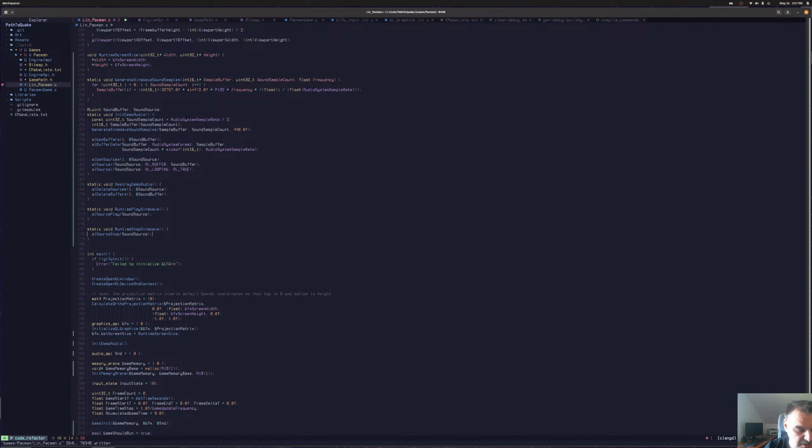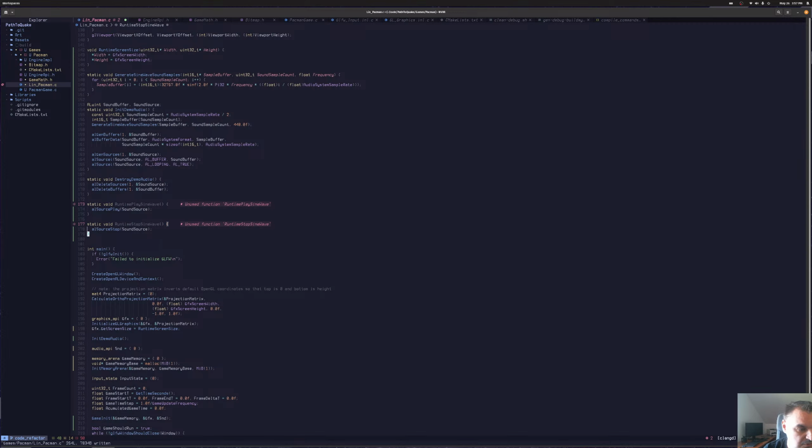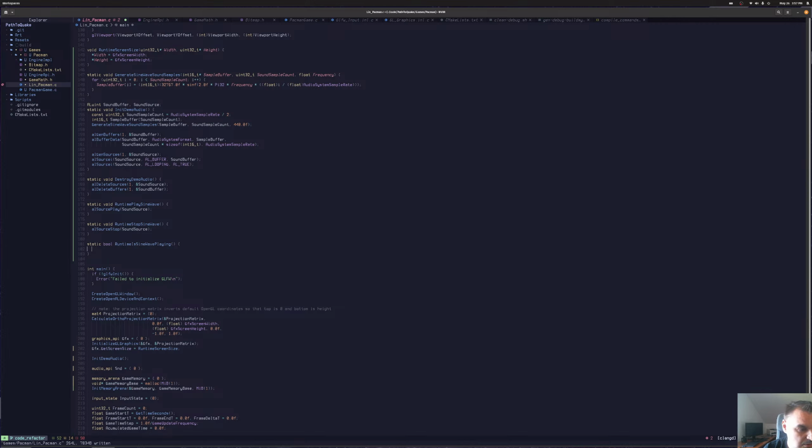Source is playing, and the next function is sine wave playing, which returns Boolean, right? Return I get source. That's it.